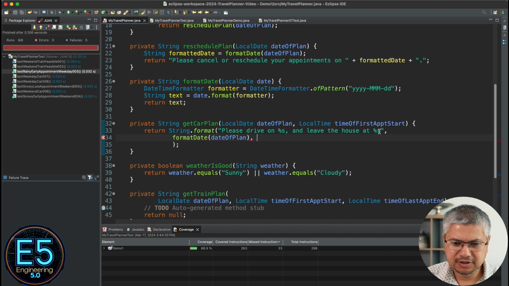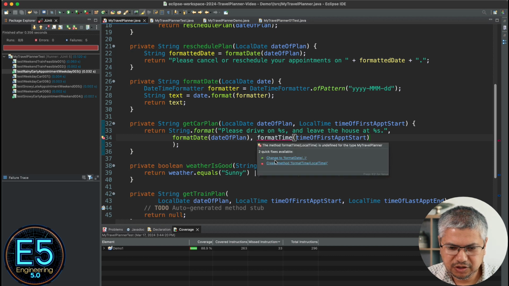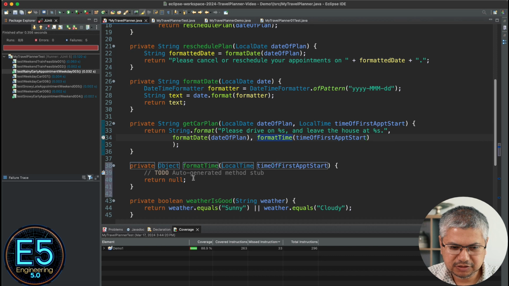For the second string, what we need is, we haven't made that yet, but let's say format time, and time of first appointment start. Maybe I didn't copy it exactly, so time of first appointment start, and then we can create such a method.